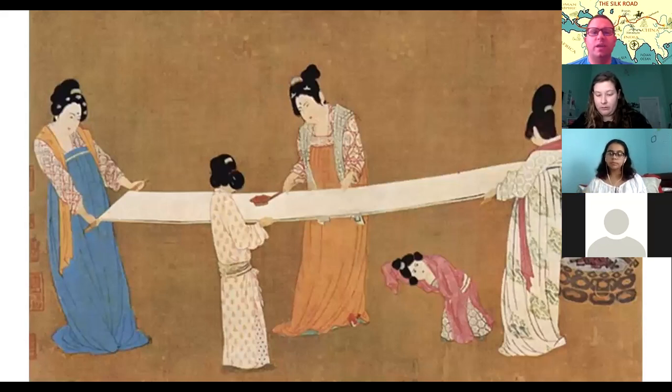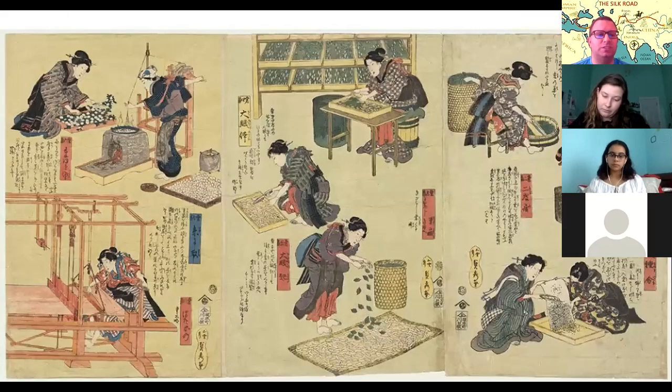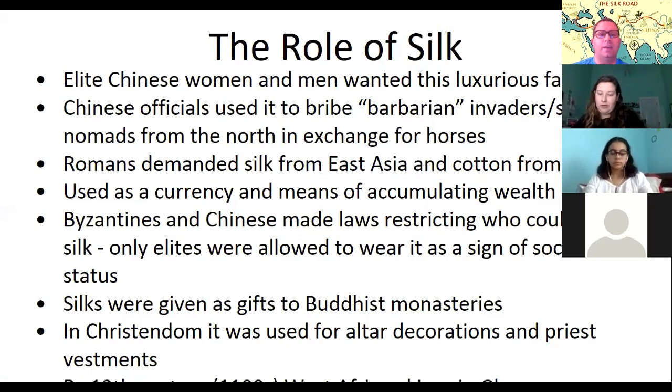What they are doing here is they're taking a piece of silk and they're kind of flattening it out, smoothing it out, giving it that very, very smooth, very slippery feel that you are accustomed to when it comes to silk, okay? And so this kind of walks you through this whole process. You have to read this from right to left instead of from left to right, but it kind of walks you through the whole process of making silk, okay?